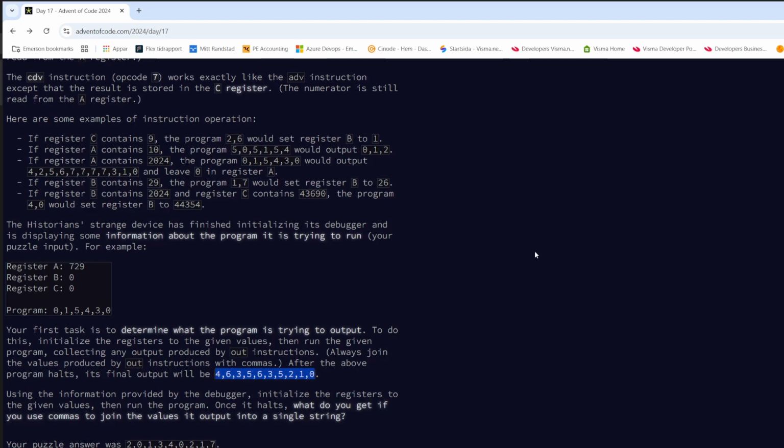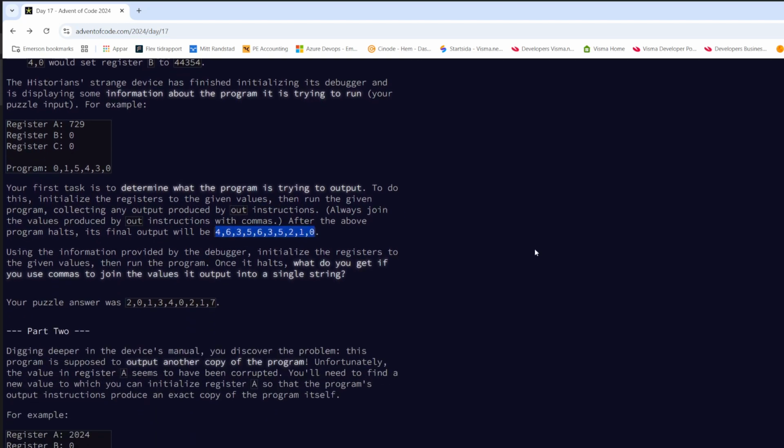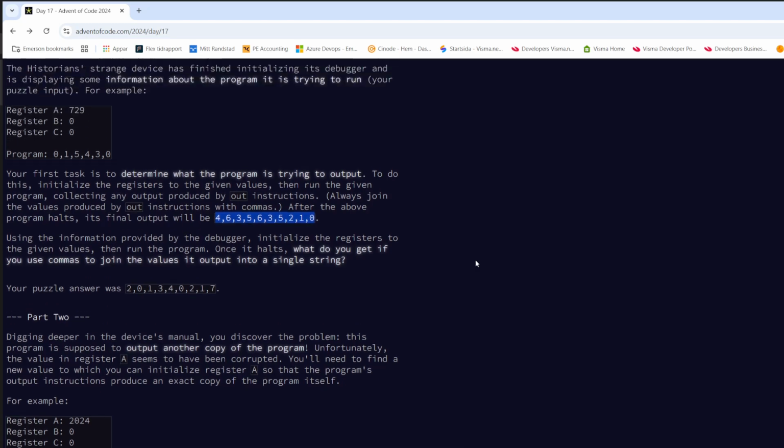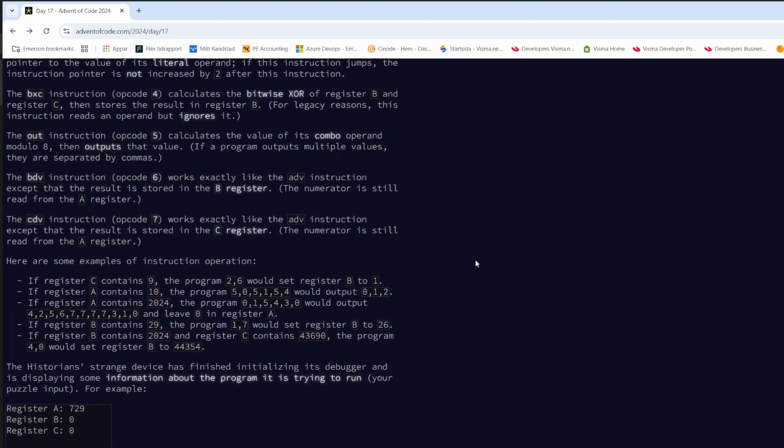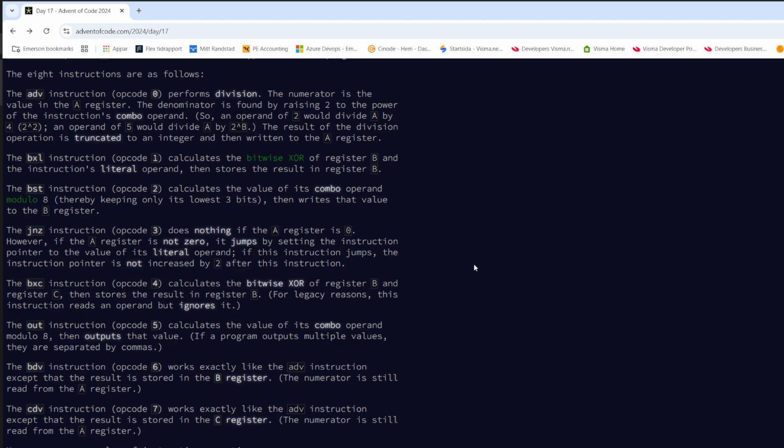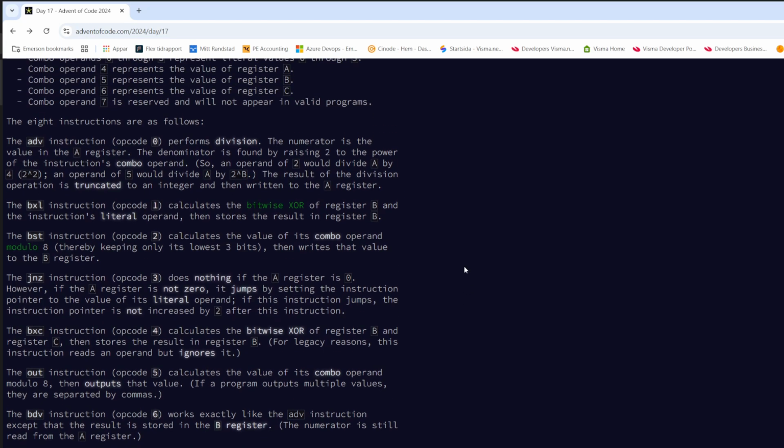So as I said before, this is a pretty easy part 1. The only thing you have to be careful about is that you read these instructions very carefully.